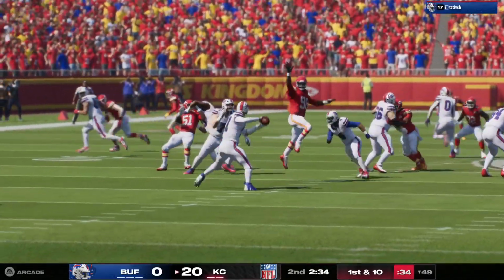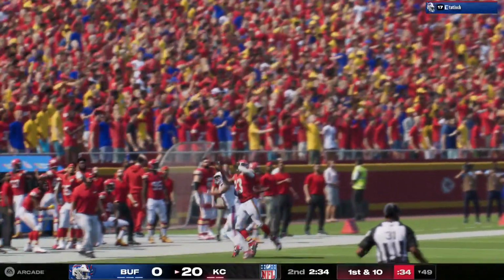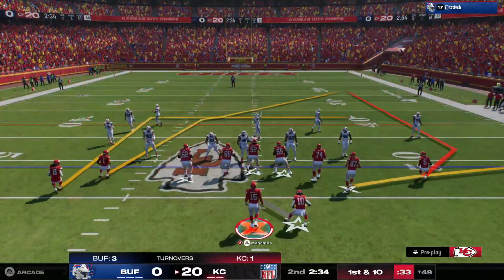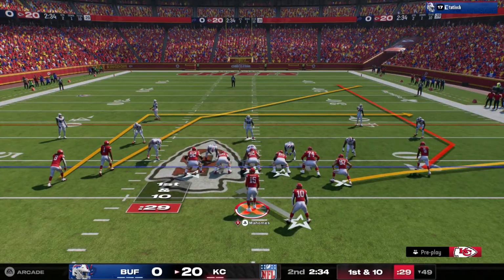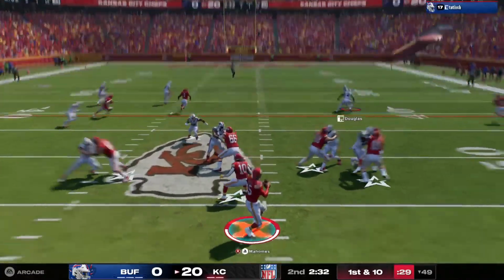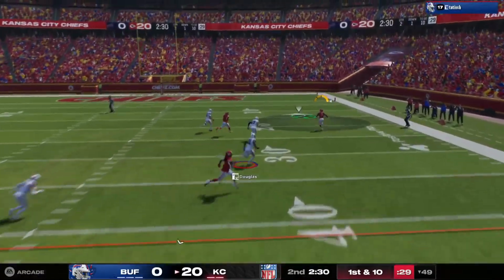When a team's turned it over 3 times in the first half, we just look at the offense and say, guys, what are you doing? But instead, we really should be looking at the defense. They've created the takeaways. 2 interceptions, 1 caused fumble. They played awfully well swarming to the ball.